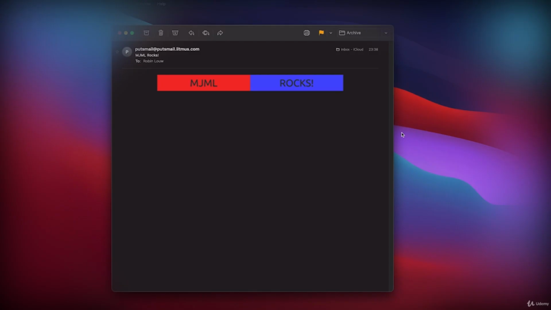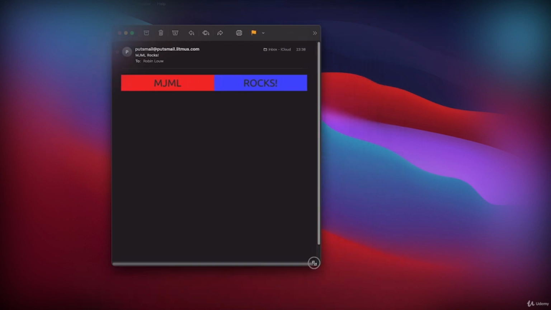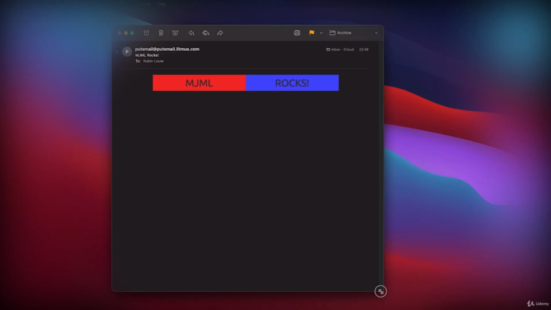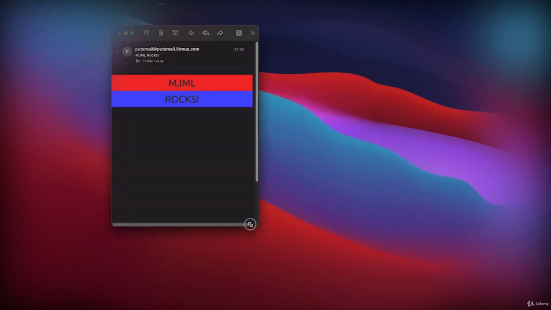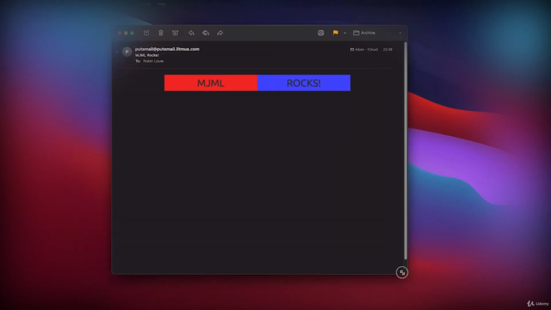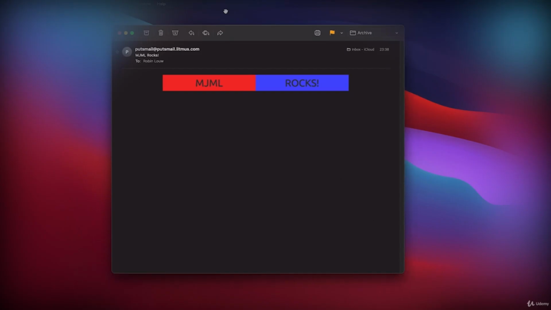So instead of the white text, I now have dark text. It's not fully inverted, it's still red and blue. Right, so let's move on to testing my mobile email clients.